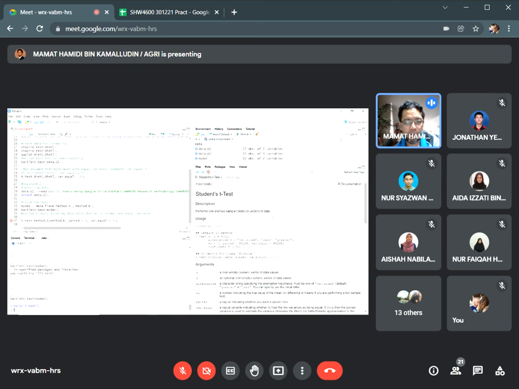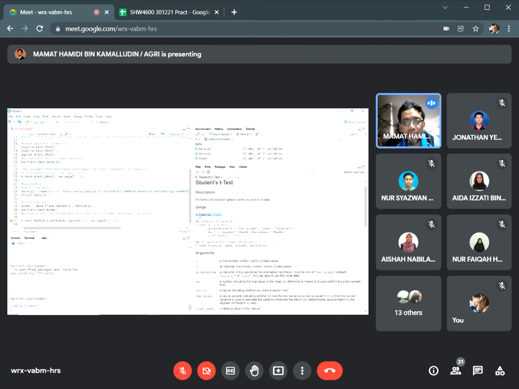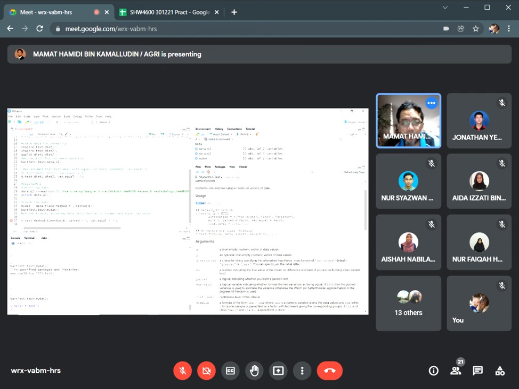The manual or instruction about the t-test will appear on this console in this area, right? It's Student's t-test, how to use that, the name is t.test, parenthesis, blah blah blah inside there. So the arguments that you want to put in these parentheses, you have to put in the data that you want to use, all right?